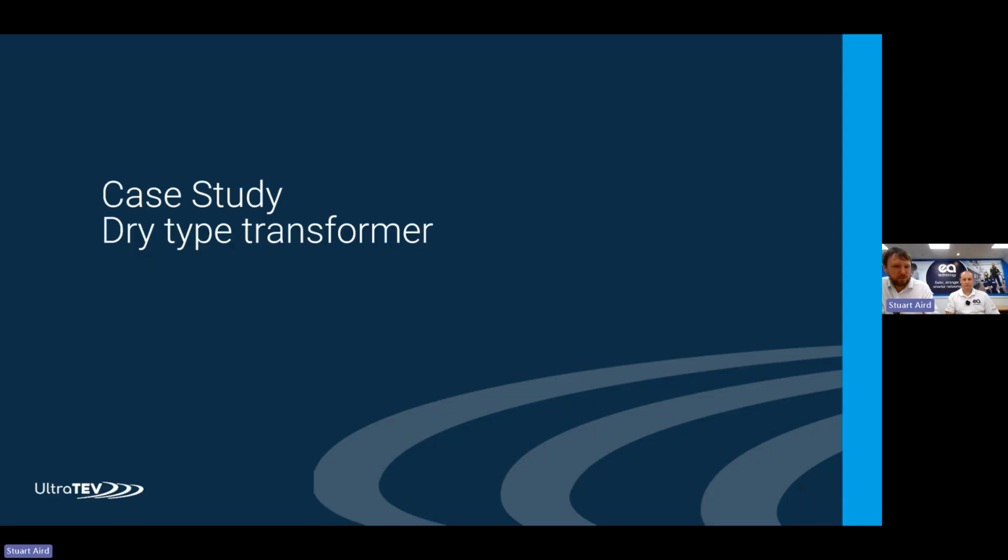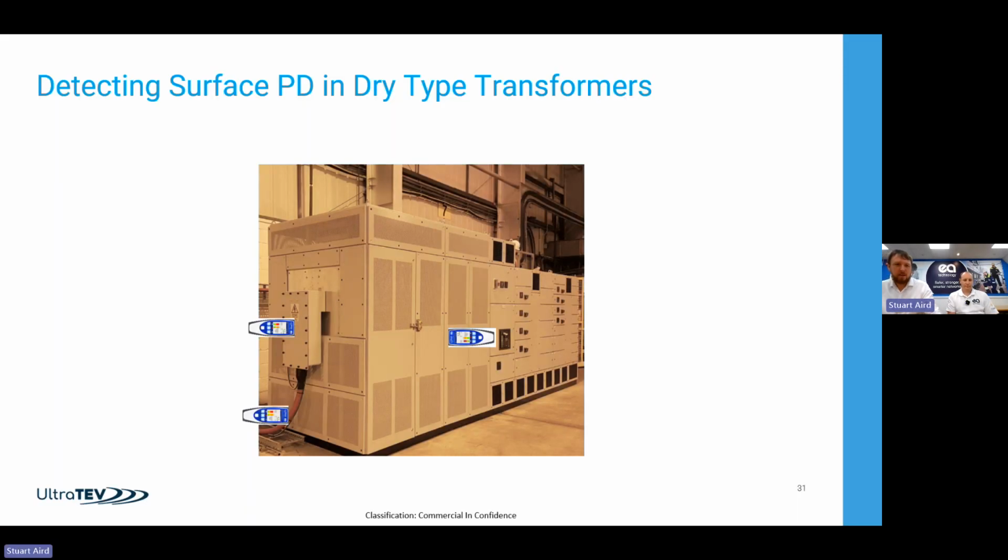So that was the easy one, the oil type transformers. Dry type transformers are a slightly different kettle of fish. With dry type transformers, there are lots more places where we can take measurements. Cable box, cable, still very valid. A lot of stuff comes back from there, especially internal type discharges, and we'll be able to pick that up on the cable sheath, or again on the surface of the cable box. But generally you've got a lot better access.